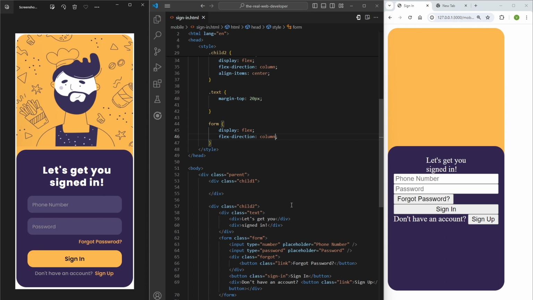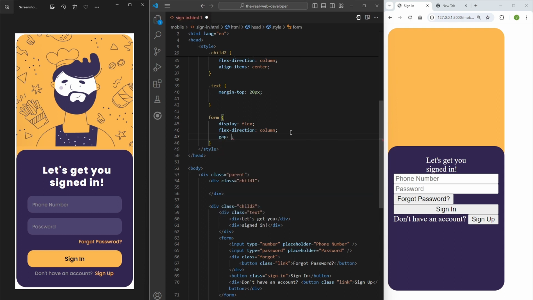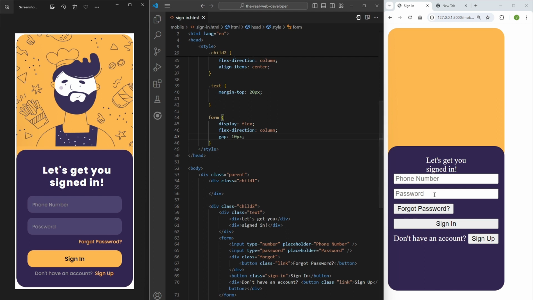So this is also done. I think we are getting there. So for form, we can remove this class because this is a form element, so we can directly apply. And then we can give gap as 10 px. So all the elements will get some gap.